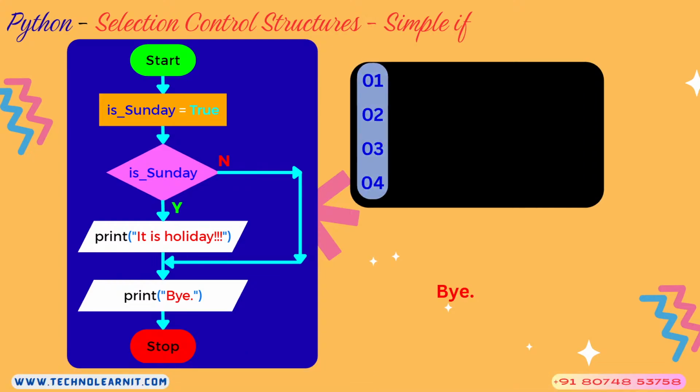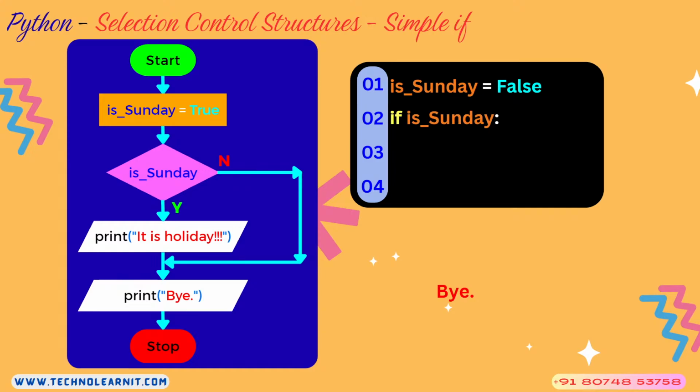So if you have to convert this flowchart into executable code, Python code, this is how it will be. isSunday equals to false. So in your program, you need to have some variables, right? To exactly replicate this flowchart. So isSunday is a variable and you have initialized it with false or true, whatever it is. And then here you are checking the condition. See the condition check, the diamond symbol has been converted into if condition. This is example of simple if. And it is holiday. You see that it is holiday has been indented. That means it is holiday is a statement, output statement that is within the scope of the if. And then the print bye statement is not indented. That means the statement print bye doesn't fall under the scope of simple if.